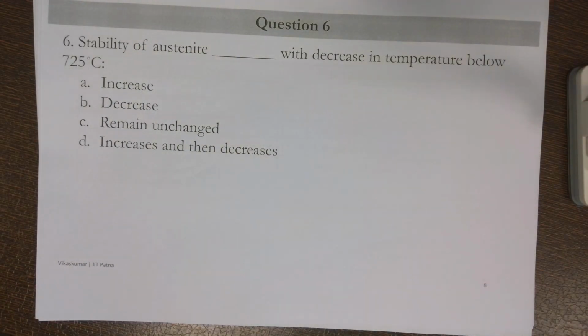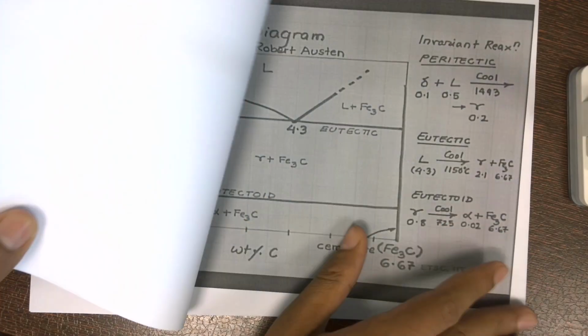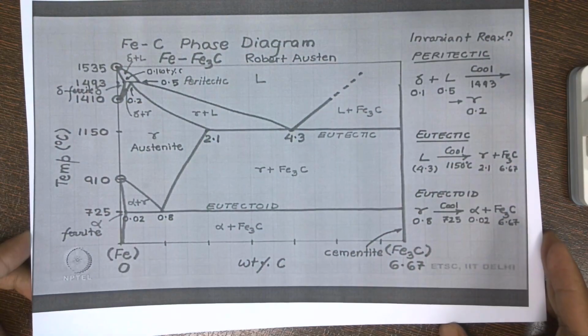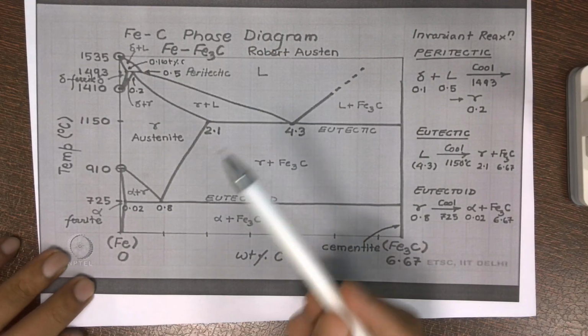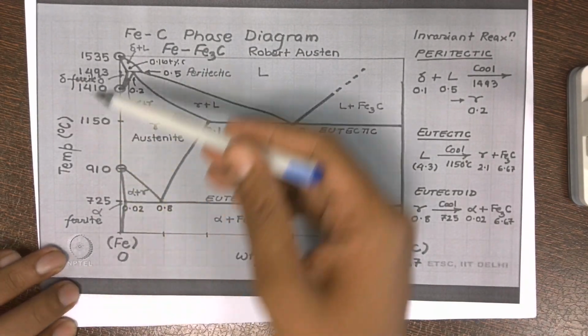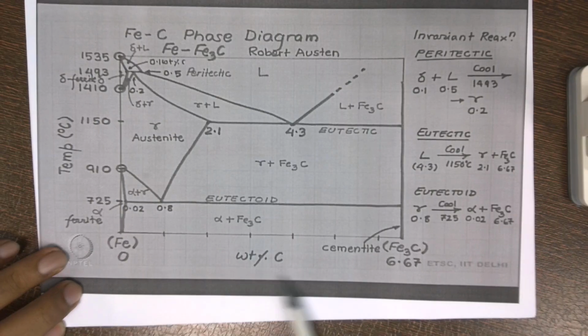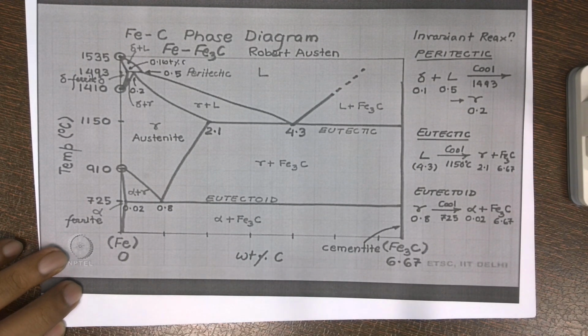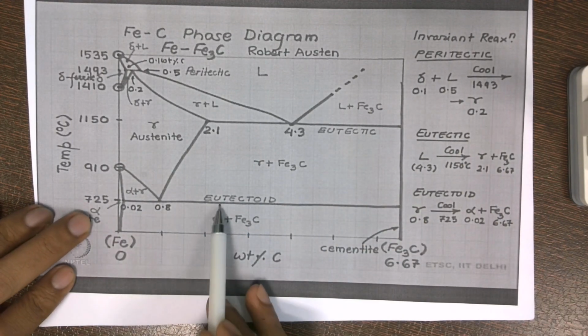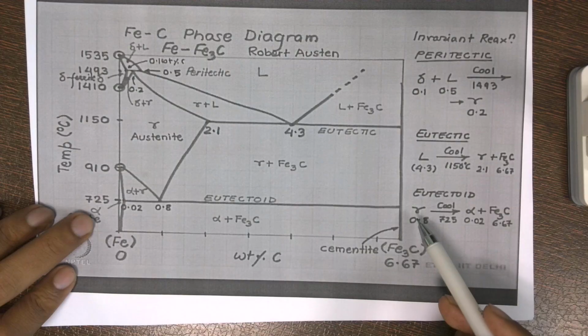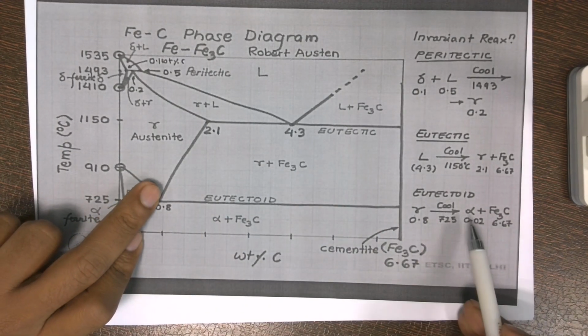I made a couple of questions, but before that, you also had a doubt in the iron carbon diagram. Let's discuss that. So here we have the iron carbon diagram where on the y-axis we have the temperature and on the x-axis we have the composition. Here we can see at different temperatures, for example 725, we are getting the eutectoid reaction, in which a solid, austenite, has been converted to the ferrite and cementite.